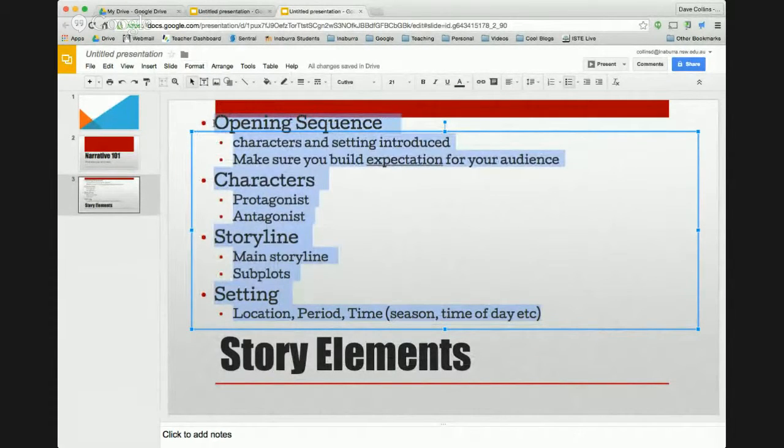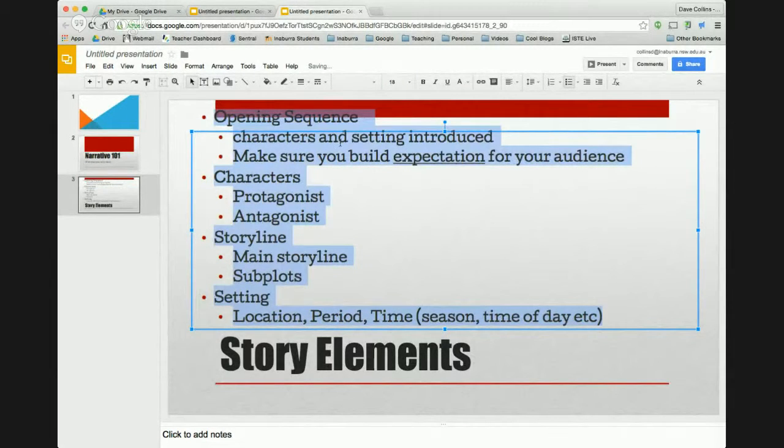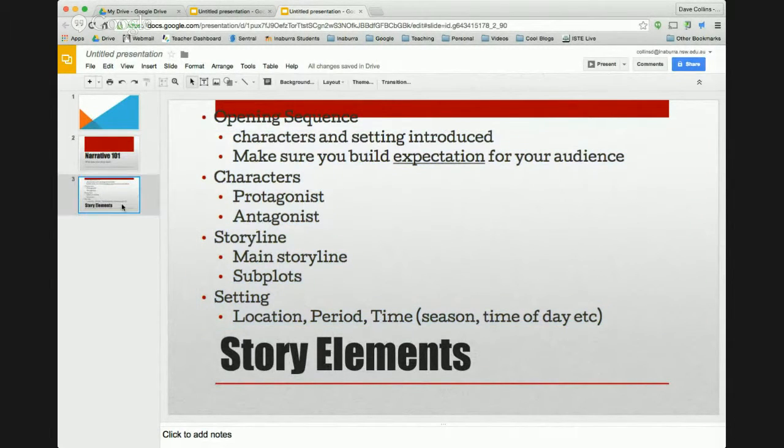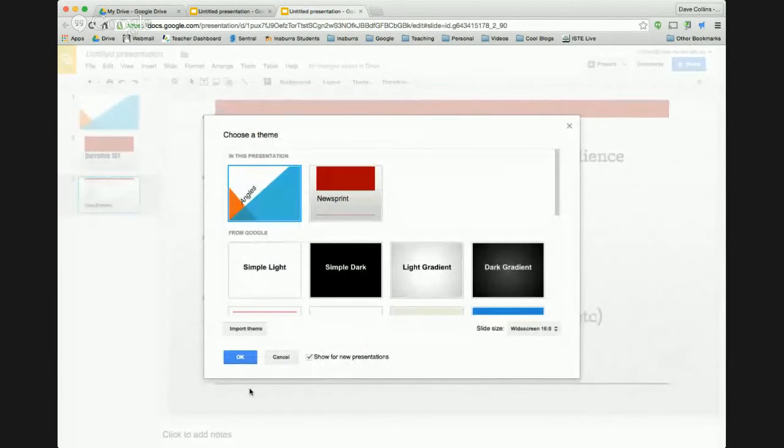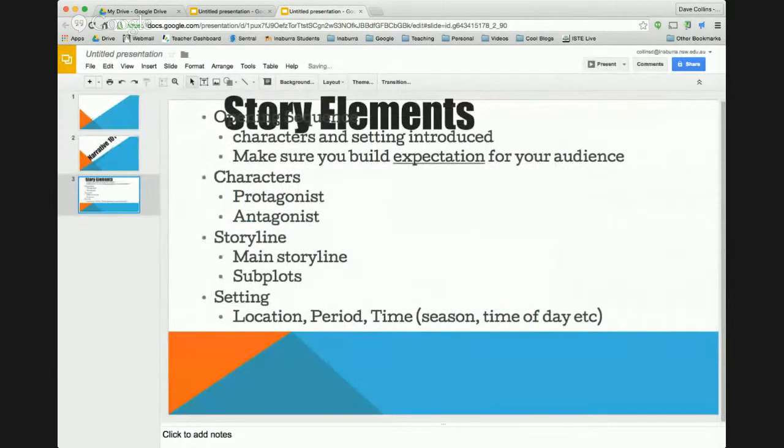Or of course I could just come here and grab it all and say 21 point font's too big, 18 would be a lot better. It does seem to be rescaling it to fit the size there, so maybe that's not the smartest way of doing it. Obviously I still can change the theme and click on this and go, yep, I want that theme. And it will actually realign my elements from there. So I think that's a pretty good way of doing it.